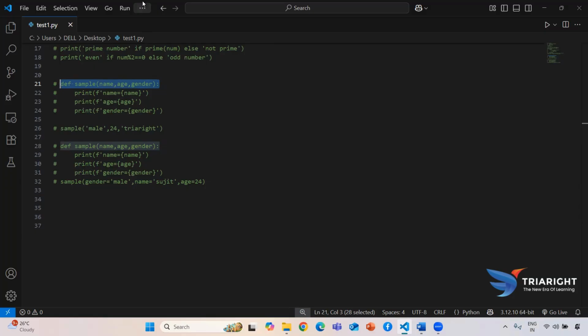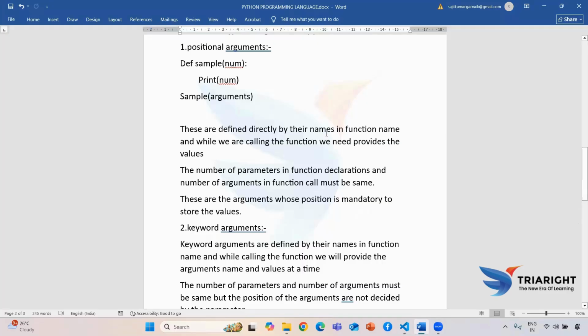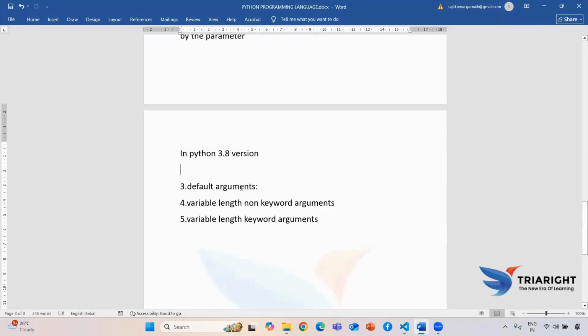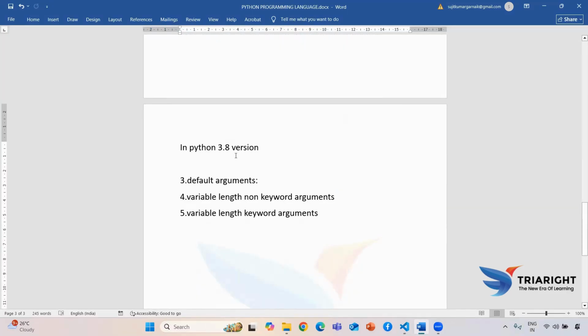If you are installing Python 3.8, then in that version Python introduced two more new argument types. So still in Python there are 5 argument types, but in Python 3.8 there will be two more added.